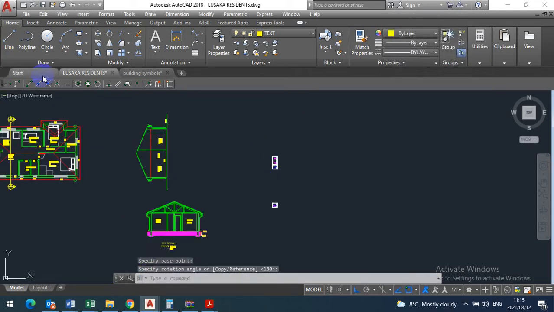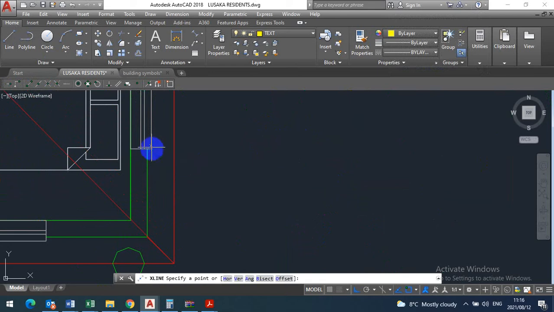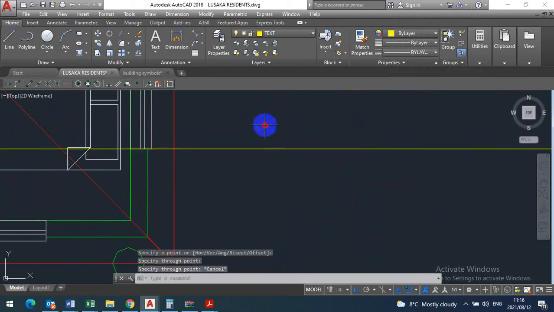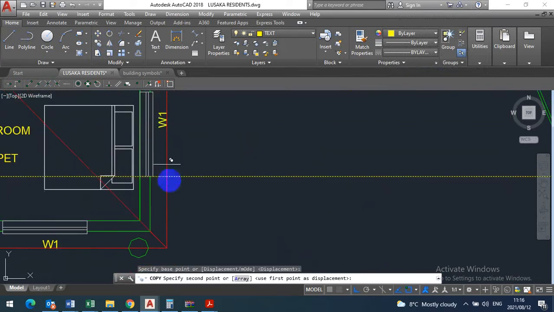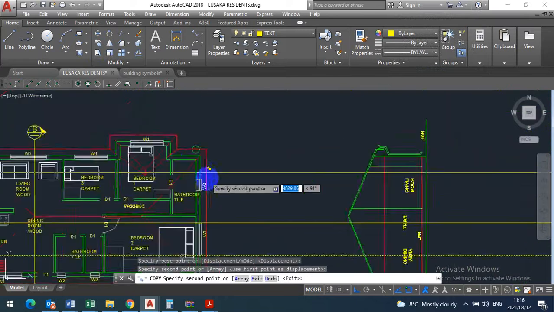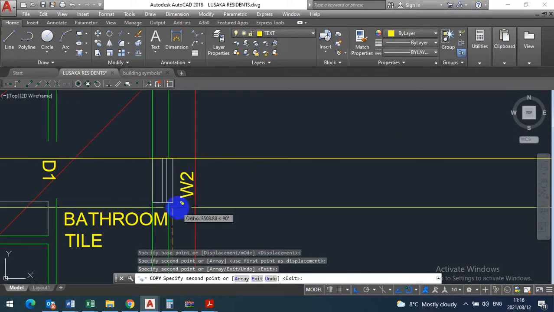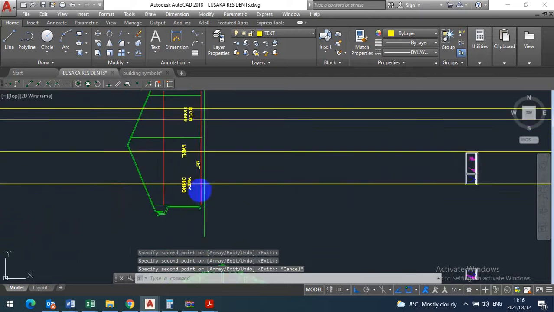Which one is W? Then you come here and use your construction line, copy from here to here to here to here. Then we, okay, the line is here, the red line is there.